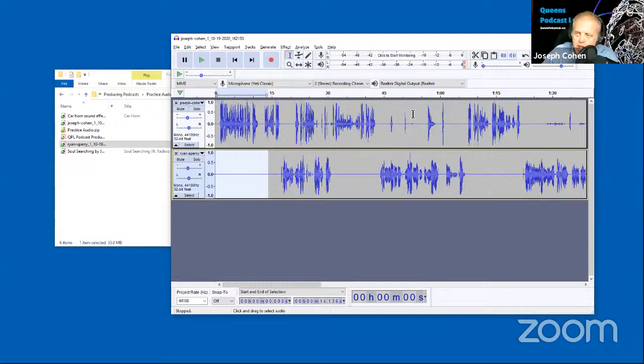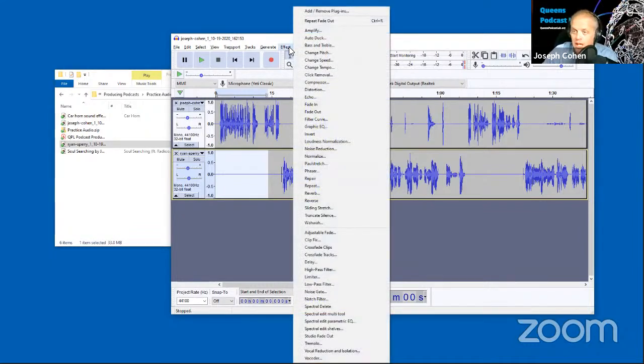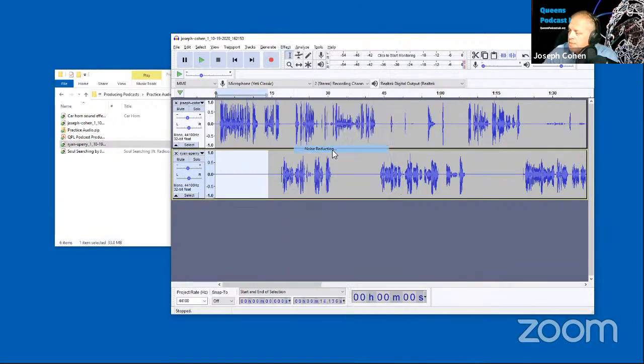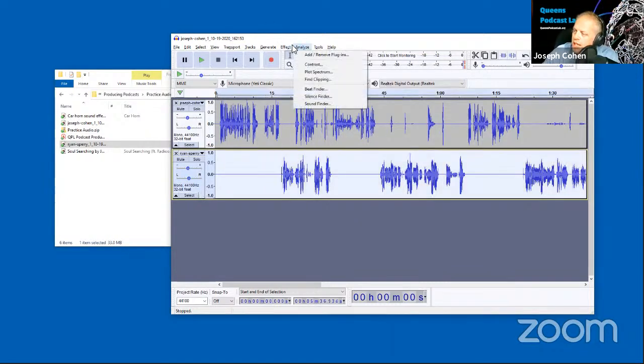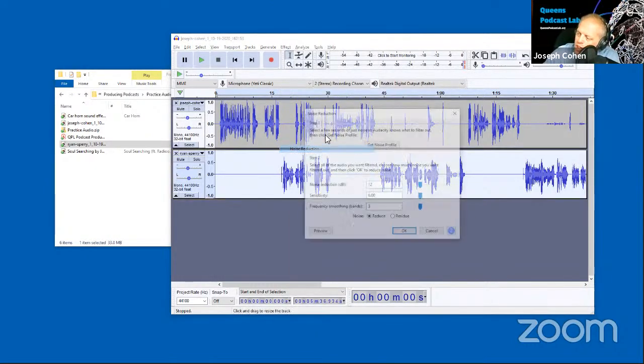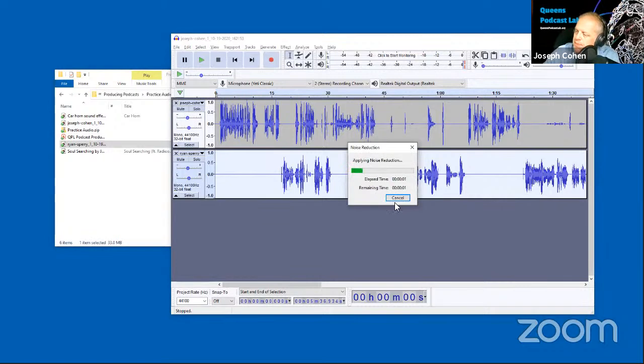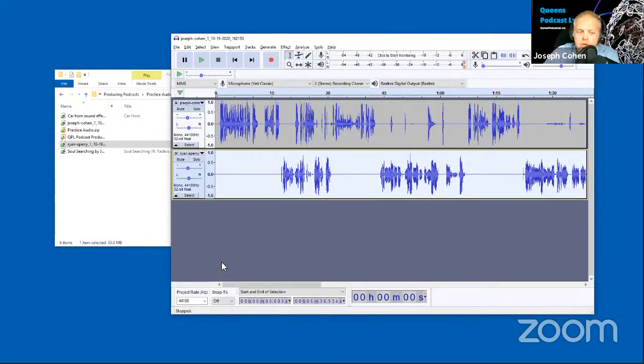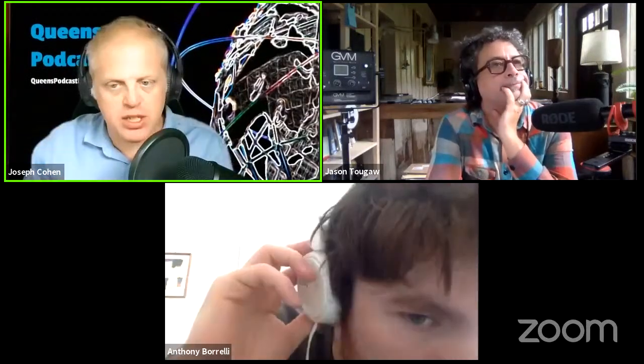To erase the background noise on a channel, highlight a part where the person isn't speaking and you can only hear the fan running or the radiator, whatever is creating a consistent background noise, not like a bird tweeting outside. You click get a noise profile, and then you highlight the entire track or the part that you want to get rid of the persistent noise. Once you have gotten a noise profile, you press OK, and the program will extricate the consistent background noise. Once you have your tracks where everybody's roughly speaking at the same level and there's no background noise, you're ready to move on to the next step.